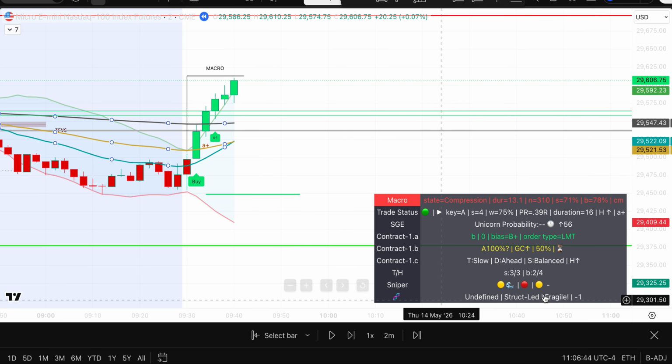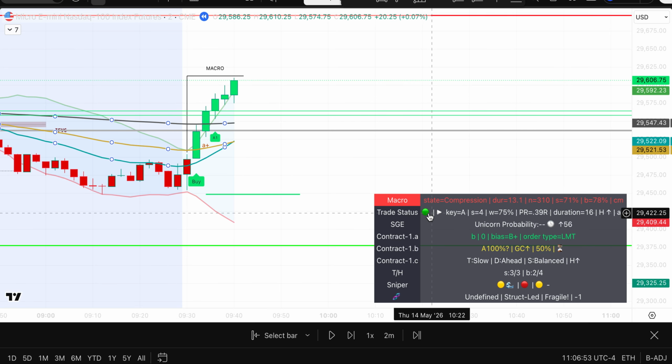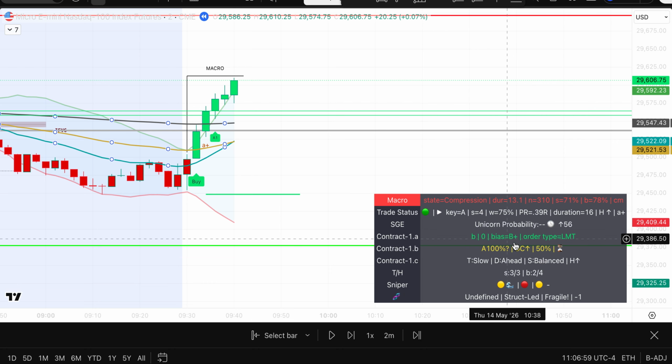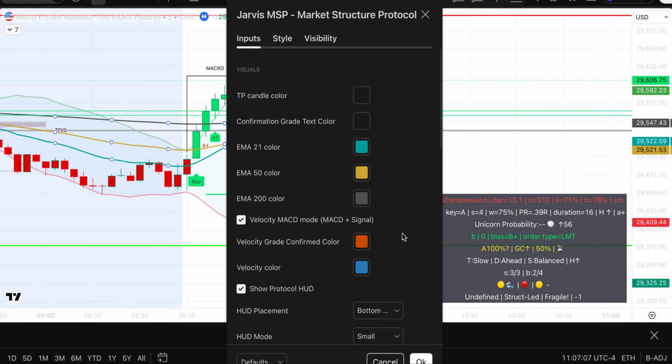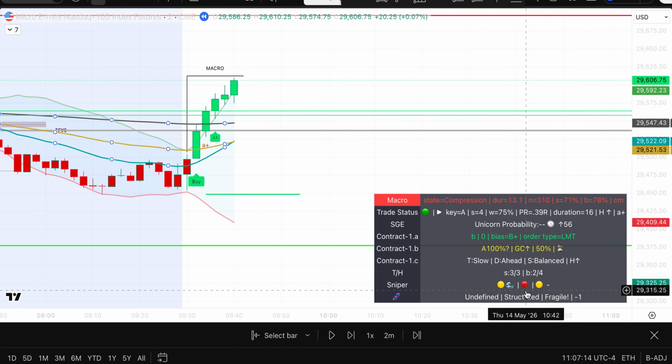And then we have our sniper row, which is basically saying, hey, this was a balanced. It started off balanced and it ended green, so it definitely got upgraded, right? It went from a balanced type of trade to green. The red sniper means that based off of these stats and based off of my sniper configuration, which is configured here, sniper mode, it gave it a red. So it's saying don't take this trade.